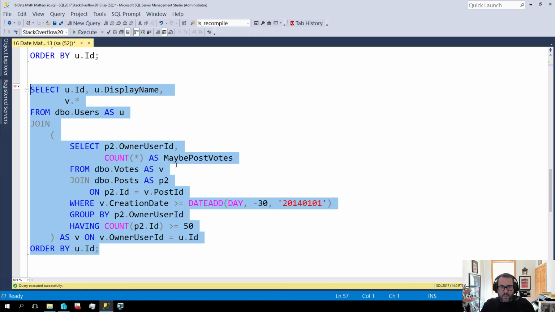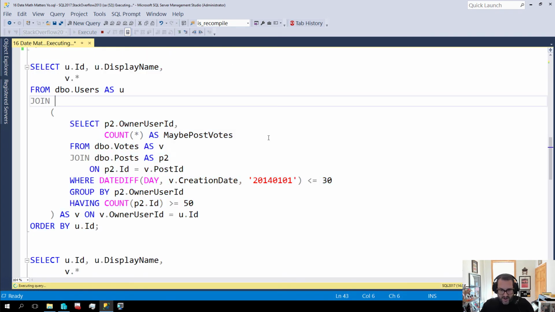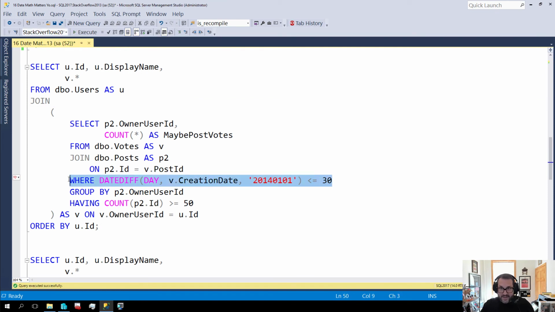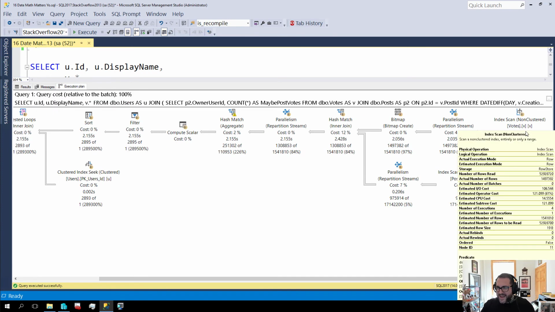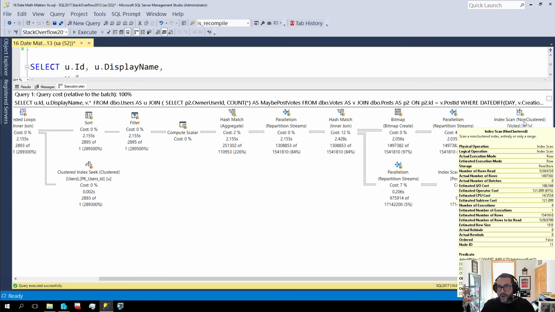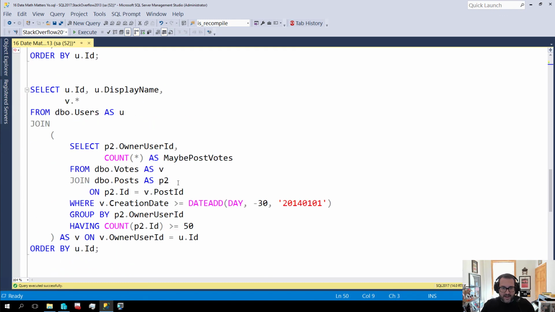If we go back and look at what that other query did, written in a bad way, this is the not good way of doing things. If we look at what that did, even with a usable index in place, we still have to scan the entire votes table and apply that predicate across. That is not a seek predicate. That is a predicate that gets evaluated row by row by row by row. Yeah, we have to read all of the rows in the votes table to evaluate that predicate. We cannot seek to anything with that predicate.